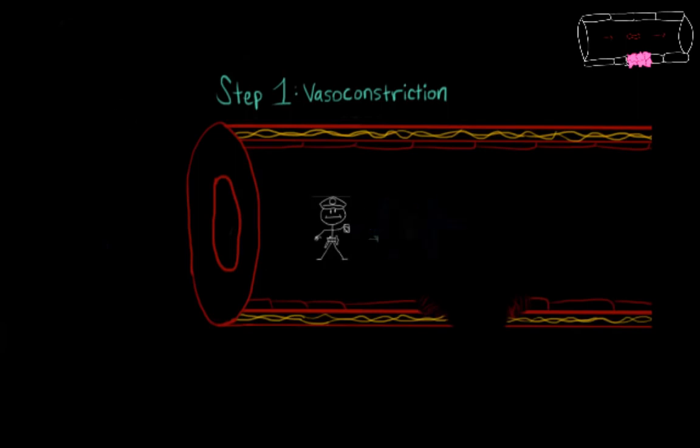We do vasoconstriction in 2 ways. One is just a nerve reflex. It's like a knee-jerk reaction. We have some injury, and then all of a sudden our nerves tell our smooth muscle cells to contract. A second way we do it is by this blue molecule called endothelin. And it's secreted from the endothelial cells and acts on the smooth muscle cells in the blood vessel and causes vasoconstriction. It causes the smooth muscle cells to contract.